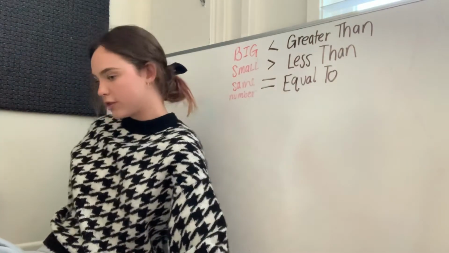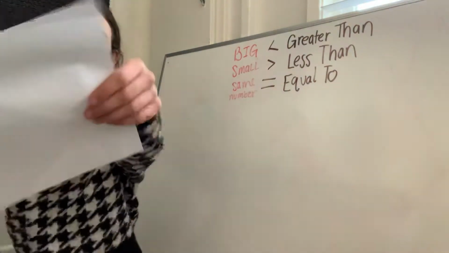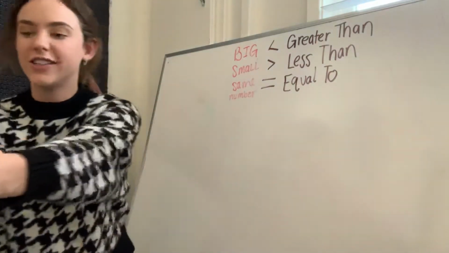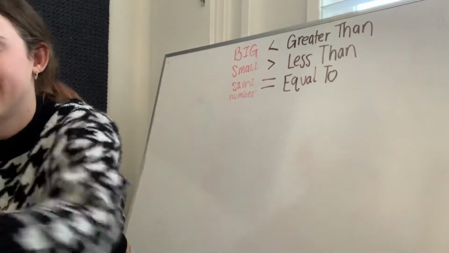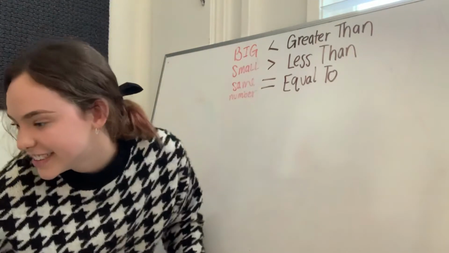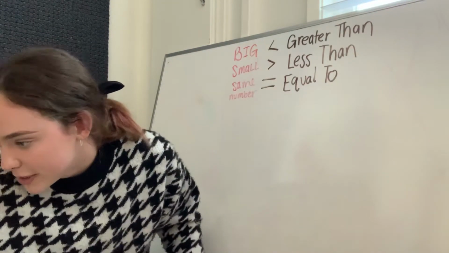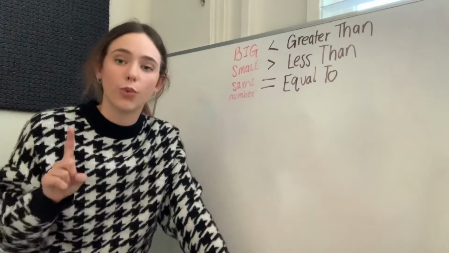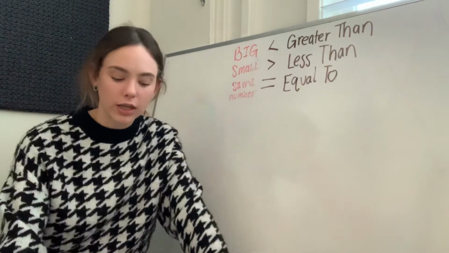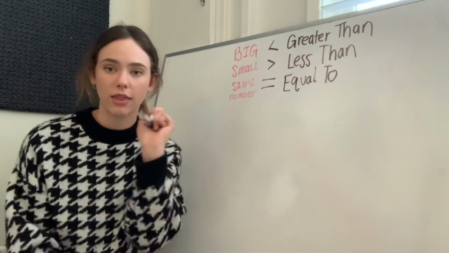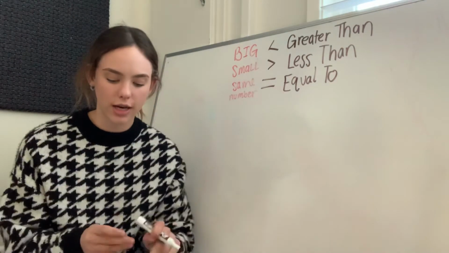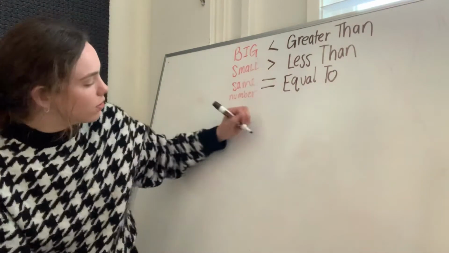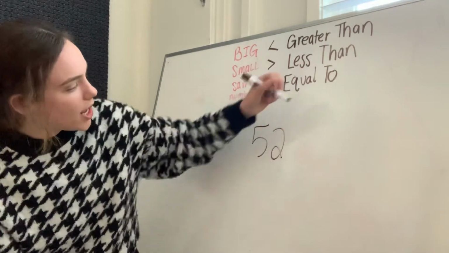So I have these whiteboards for you. Let me pass these out to you. Here you go. And I have some whiteboard markers for all of you. There you go. Okay. Now I'm going to write a couple numbers on the board, and I want you to write them on your whiteboard as well. Then I'm going to walk around the room, and I want you to fill in the symbol, writing it with your whiteboard markers, and I'll walk around to make sure you got it right. So the first example we're going to do is 52 and 36.